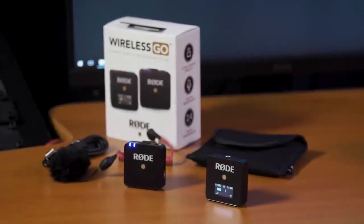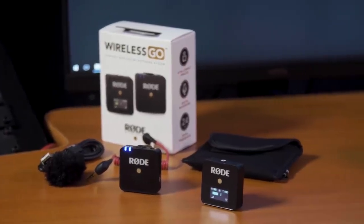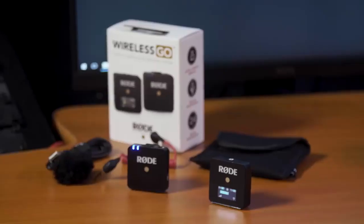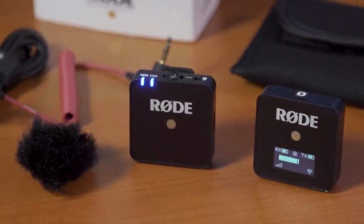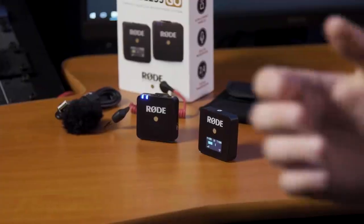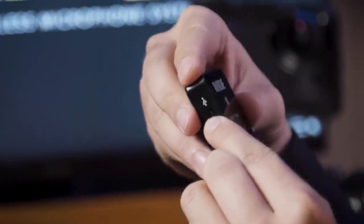The Wireless Go has been designed with simplicity, ease of use, and portability in mind. It's an ultra-compact wireless solution that requires no professional knowledge at all to operate and it takes only seconds to set up. The system is comprised of a transmitter and receiver combo that operates in the license-free 2.4 GHz spectrum, meaning that you never have to worry about your frequency allocations anywhere in the world. The effective range is up to 70m line of sight, but the Wireless Go has been optimised for use in really crowded wireless environments, so it's a super reliable connection every time you're shooting. Both the transmitter and receiver have built-in lithium-ion batteries that give the user up to seven hours of battery life. These can be charged with the included Rode USB-C cable by plugging it into the side of either the transmitter or receiver unit, and you can even power the transmitter or receiver via USB if you happen to run out of power on a very long shoot.